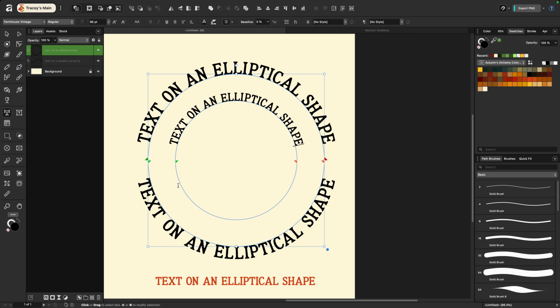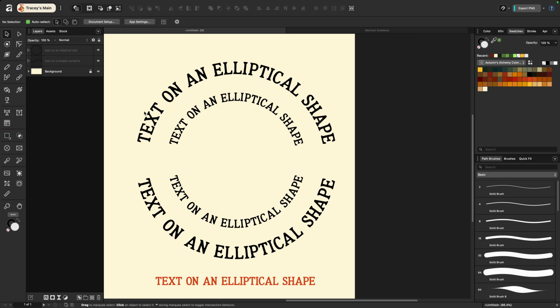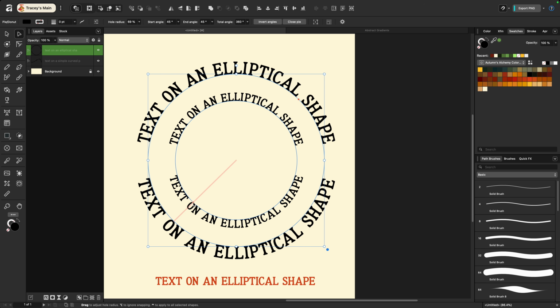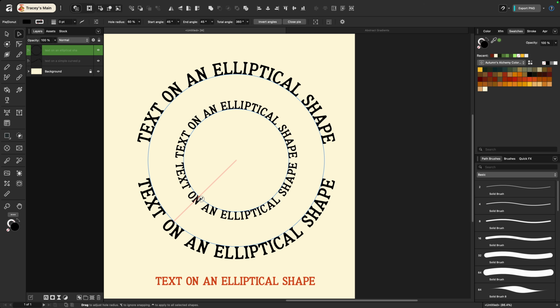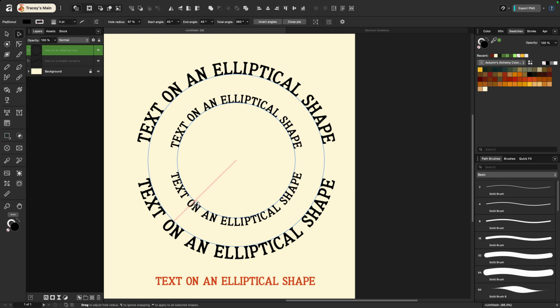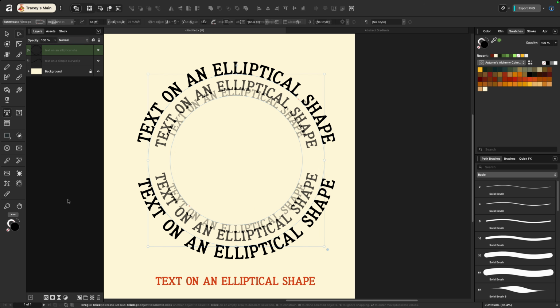And once again, I want to bring myself down to this line. So I'm putting my cursor after that line and hitting enter. And now I can Command or Control V to paste that. But again, I need to change my baseline just like I did with this one. So I'm going to select that, and I can go up to the top here and just drag that out. Now, if I want to, I can deselect this, select the shape and hit A, and I can still adjust this. So if I want to bring that closer together, I can do that by dragging on the control points. And now I have 4 lines of text on a single shape.